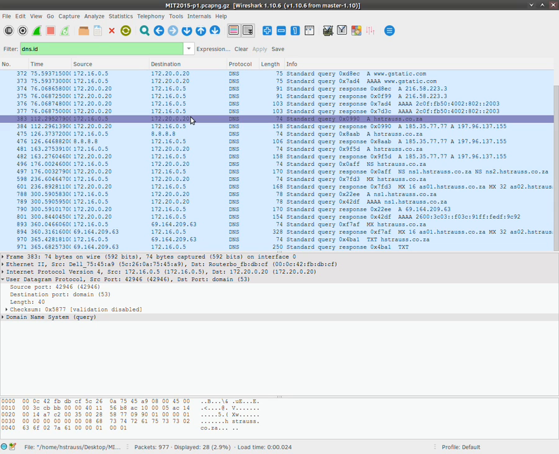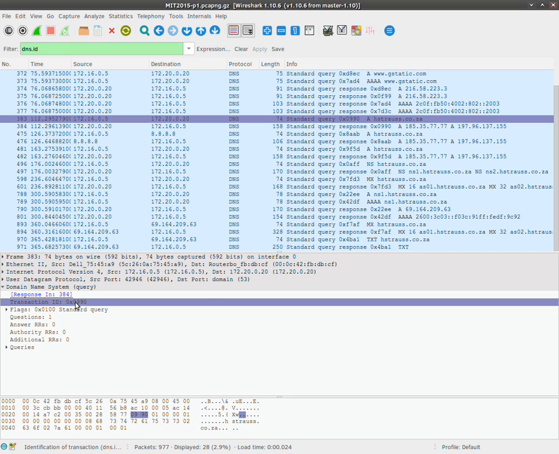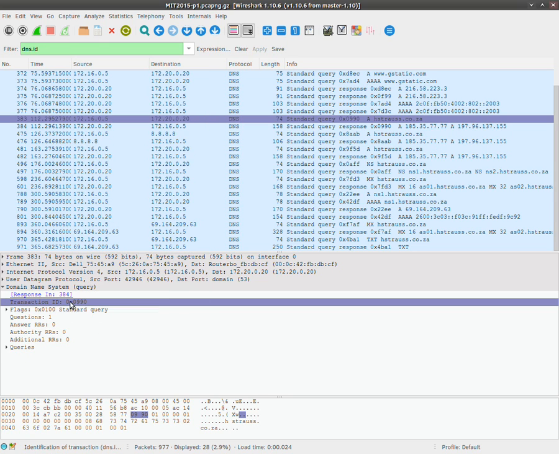Question 7, for example, says examine the query message. So we can look specifically at the query in more detail if we expand the application layer. Here we see the DNS ID, which would be 0x990. By selecting it, there are a number of options within Wireshark where you could convert this from hex within the interface. It's not really necessary at this point because we're not going to do too much with the transaction ID.